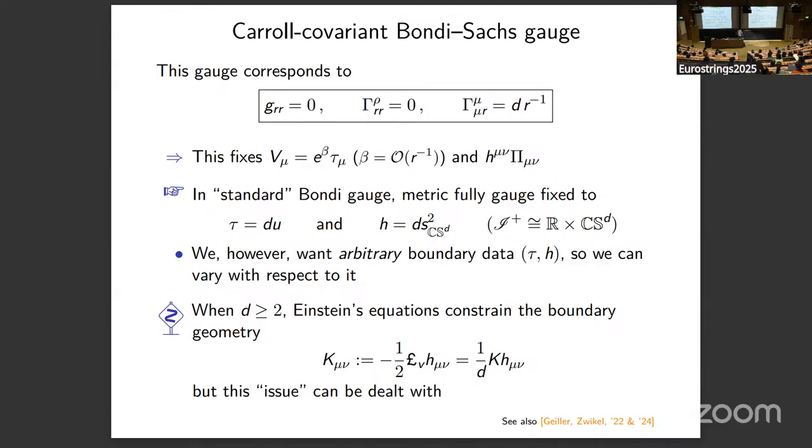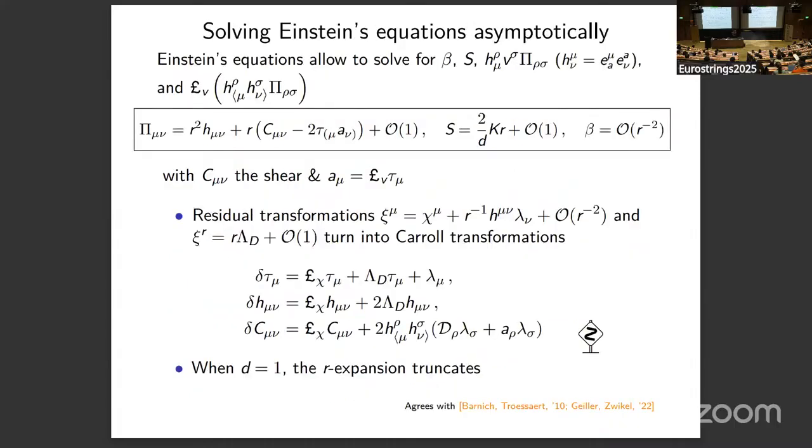Now, as I mentioned, there is a constraint, and this constraint enters here. It turns out that Einstein's equations force this, related to something called the intrinsic torsion, but this extrinsic curvature looking thing, K mu nu, which is the Lie derivative along the Carrollian vector field of the ruler, is constrained to be pure trace. This is a constraint only when D is greater than 2. So in particular, it is a constraint for full bulk spacetime dimensions. But we'll see how to deal with that later.